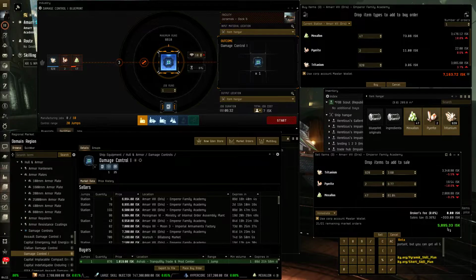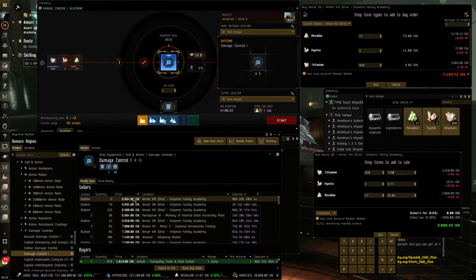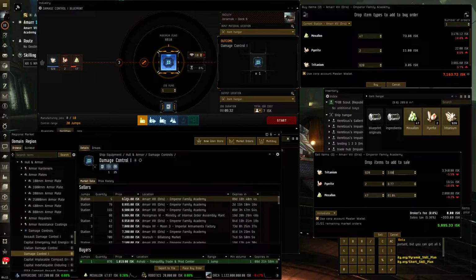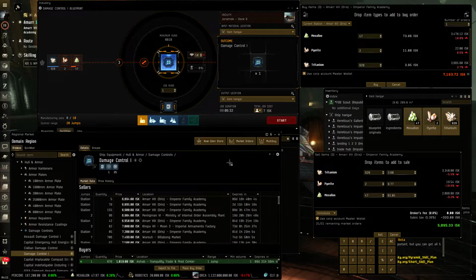Okay, so if I pay sales tax, it'll be the sales tax and the job cost tax. I could sell it for that ridiculous price right there. Okay, I screwed up on the math there, but whatever, we're close enough. So I was thinking this was Masaba, but it's not. Okay, so 7,000. I don't do math very well.